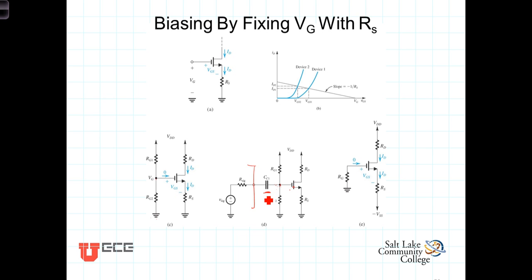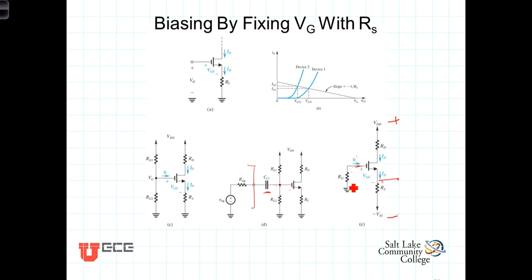If you have two power supplies present, a positive and a negative, then the gate voltage can be placed somewhere and typically tied to ground through some resistor R sub G, so the gate voltage sits at 0, and because we've got a negative voltage, VGS then drops it down to a point below 0. But we still have R sub S in play to stabilize any variations in I sub D. Since the current going into the gate is 0, there will be no voltage drop across this resistor, no current through it, and it provides the reference point here to ground.